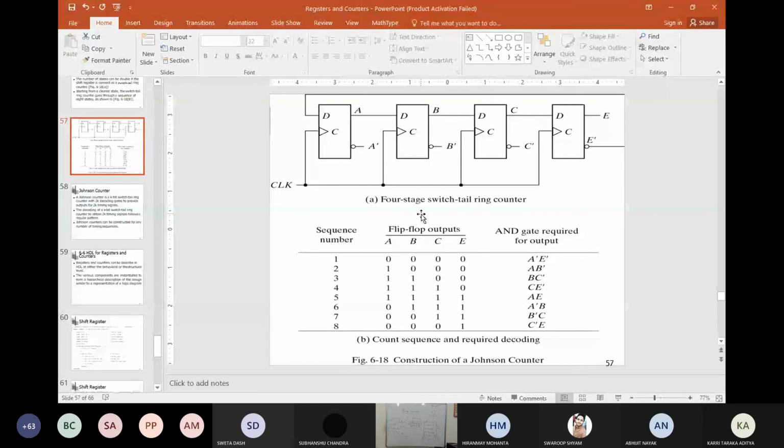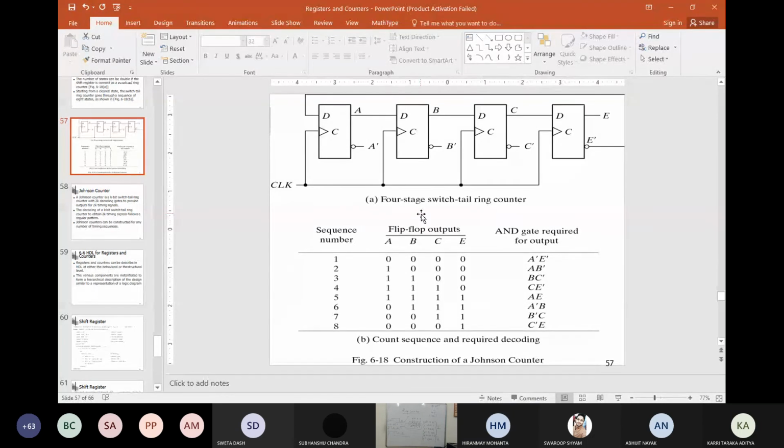Are you able to get it? Switch the tail of that and then connect it. That is what he was telling. But anyway, the hardware implementation is as tedious as the normal one. Why? Because the decoder has to be designed, no? Isn't it?